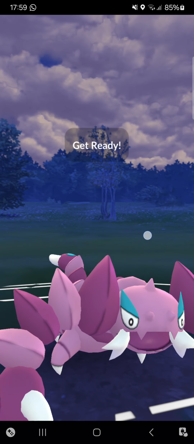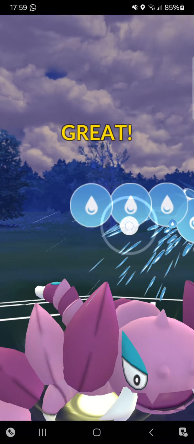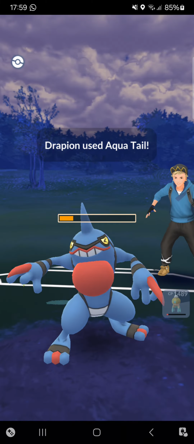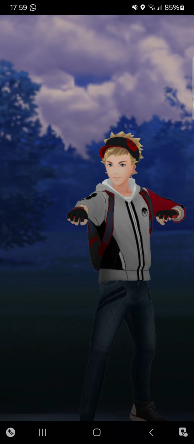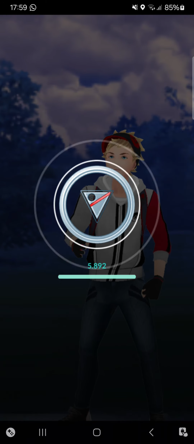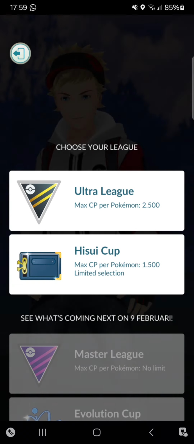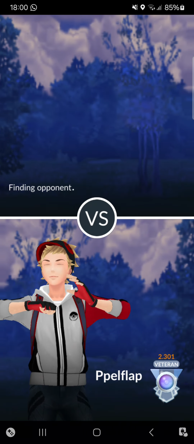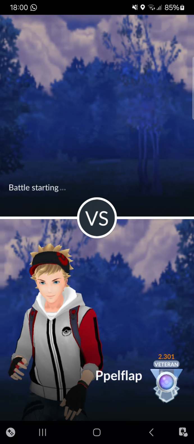Drapion sniping off. And going for the Aqua Tail. And winning this match perfectly. So yeah, it went amazing. I really like it. And we have won. So right now into the 4th match of the 2nd streak. Yes, 2 wins to 1 loss. Hopefully we will win one more time, but we will see that.